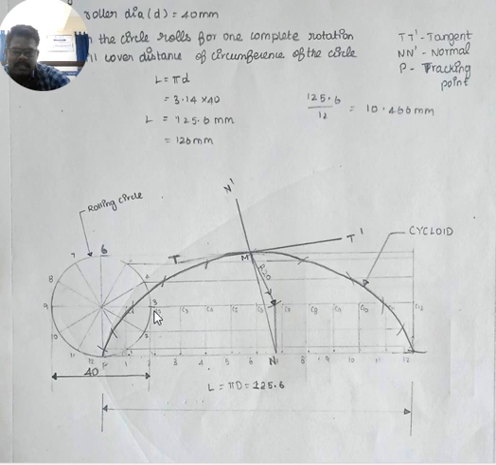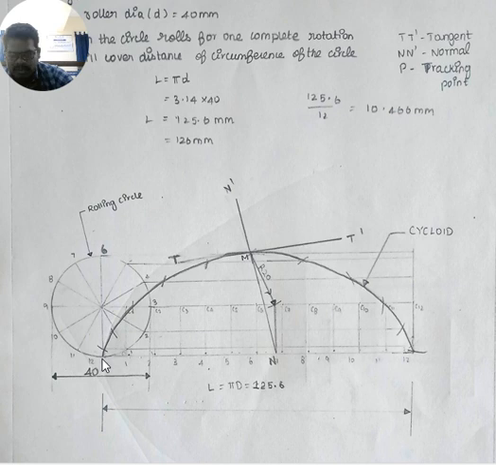Similarly, for the same radius, because the radius of the circle is not going to change when it rolls, C2 center point, make an arc on the second horizontal line, name it as P2. Similarly, C3 center point, make an arc on the third horizontal line, C4 center point, make an arc on the fourth horizontal line, C5 center point, make an arc on the fifth horizontal line, similarly sixth horizontal line, 7th, 8th, 9th, 10th, 11th, 12th. Finally, the 12th arc will come here. You have to give the name to all the arcs, P1, P2, P3 until P12.